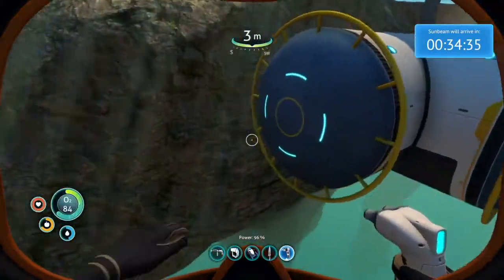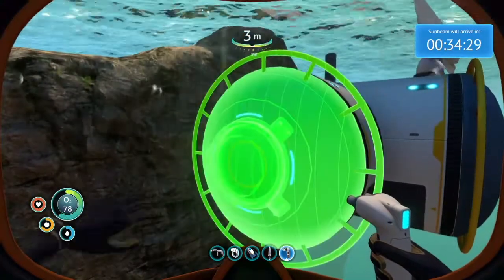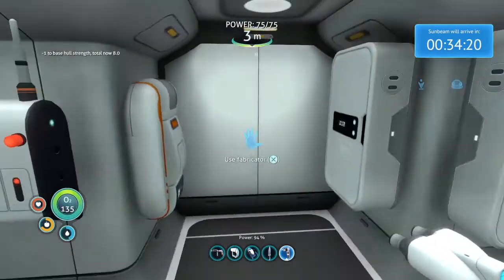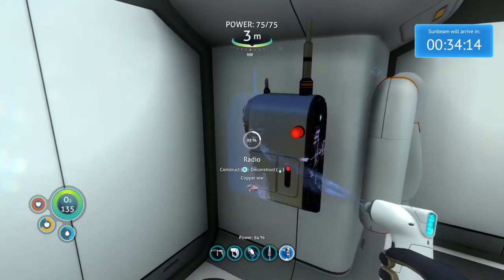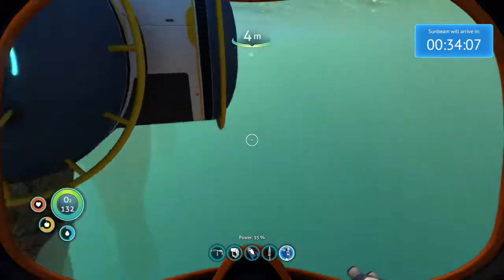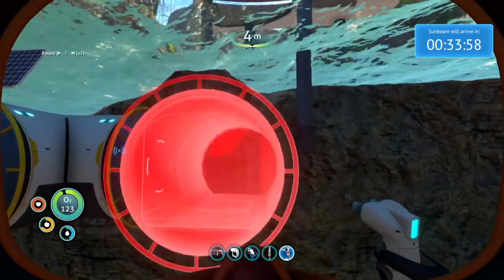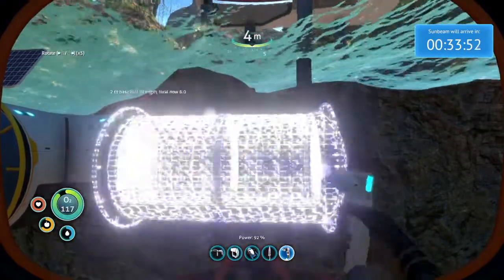Okay. I would like to put a hatch over here, please. Oops, wrong button. There we go. Oh, I know why I couldn't make a doorway there. Let's deconstruct this and go back outside. And then try and construct it now. Yep. Oops, come on, wrong button. There we go. Glass compartment.